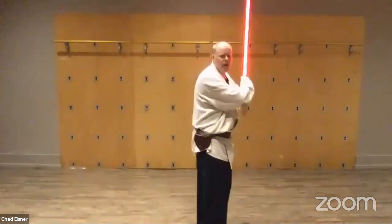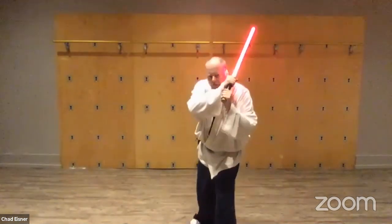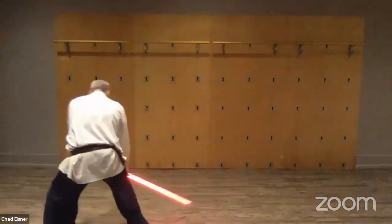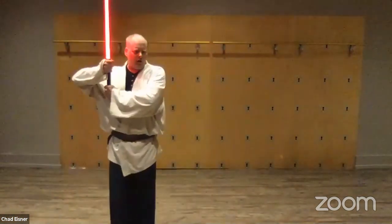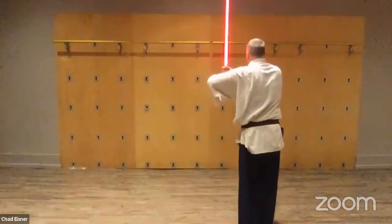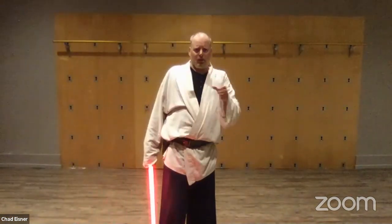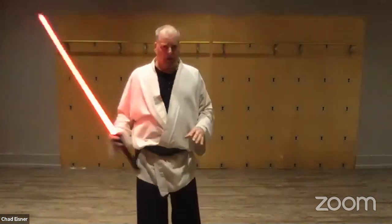First off, coming up to here, Jedi guard. This is, of course, our high guard. One, boom, two. So now you can chop that up even further. Going through here, you can go one, two, three. All of these ways of chopping it up, as long as each of those pieces is smooth, is going to bring you one step closer to being able to flow the way that we want to.